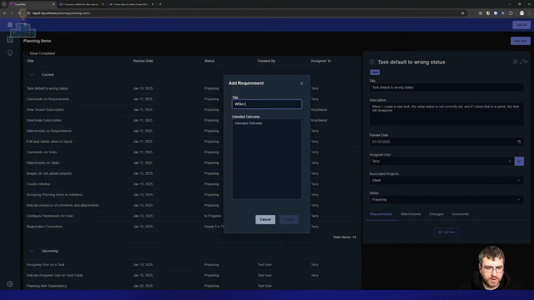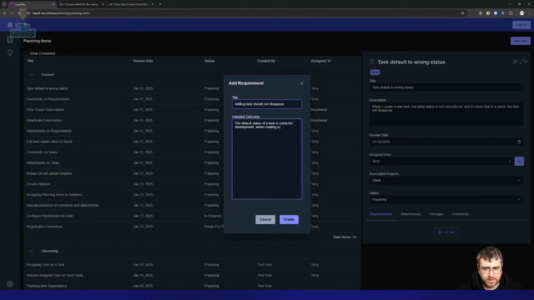Requirements: when I'm adding a task, it should not disappear. The default status of a task is ready for development, which is actually wrong. Tasks need review anyway.